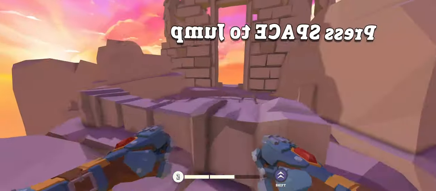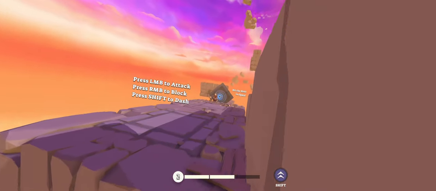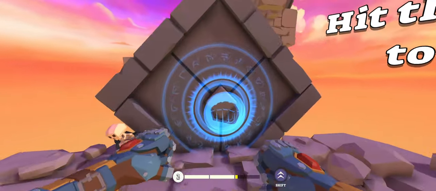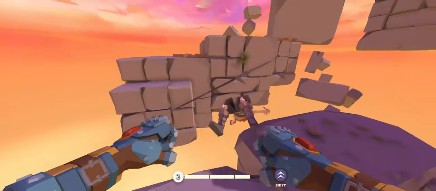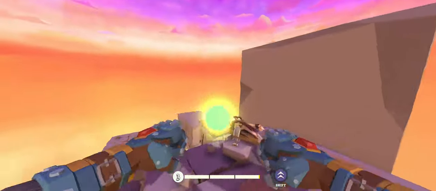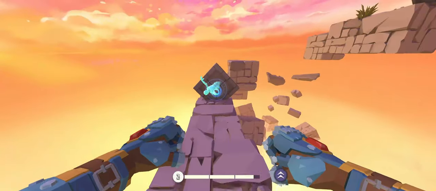Ooh. So with shift, we have a dash. That's good. And we can do the dash midair. Interesting. So what if I dash? Nope. Nothing happens if you dash into enemies. No! Oh. Hello.